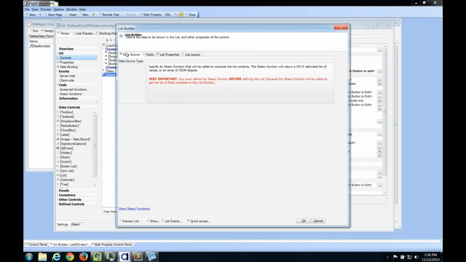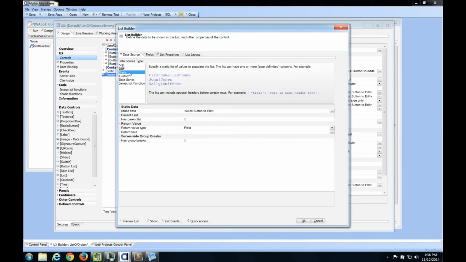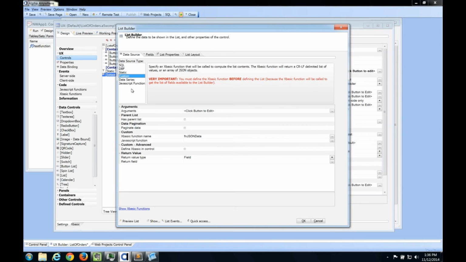That is one of the most powerful parts of JSON: built into the list control is the ability for it to understand and use JSON, either from static data or from a custom function, or, coming up soon, and you'll hear about this in the near future, pre-built connectors that will connect to standard systems. That's one of the cool things going on in the outside world, that a lot of systems are starting to use more and more standard interconnect methodologies to pass JSON data back and forth. And what's great is that Alpha is able to leverage that to make writing the function call even simpler, so you won't even have to do it. You'll just have to have some authorization keys, API keys, and then everything else will work fine. Once you've done that, you're working within the regular point and click tools to generate those pieces. So very, very powerful from that standpoint.